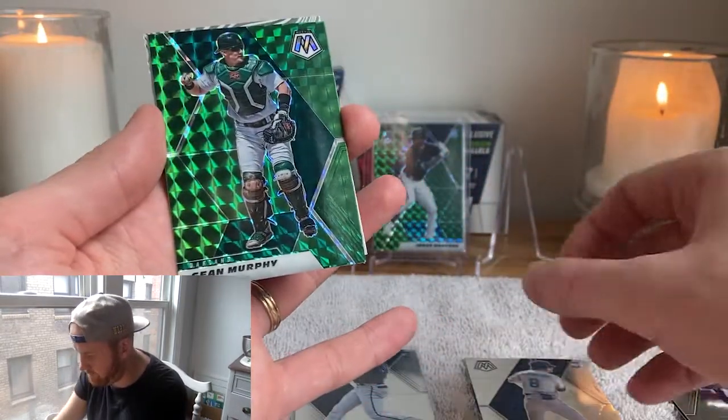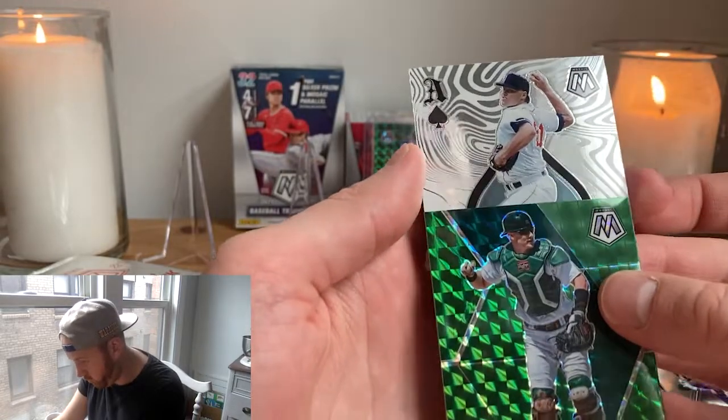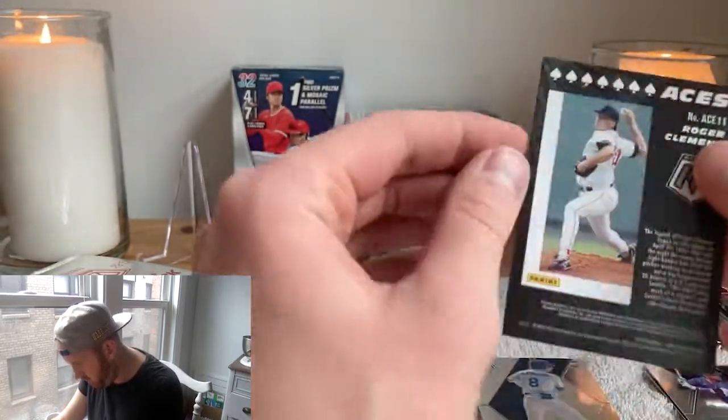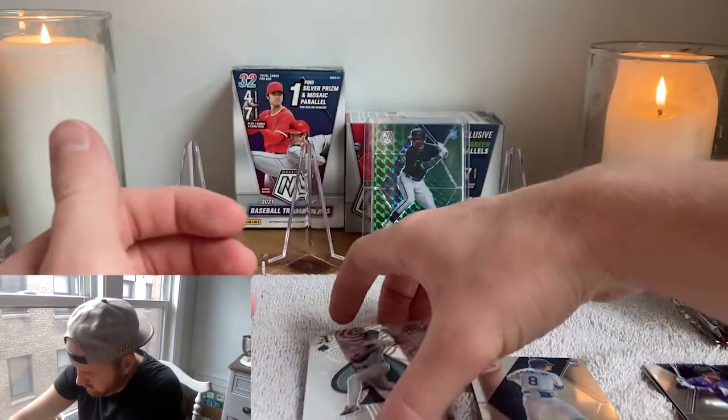A Sean Murphy, green. And here's another insert not seen in football or basketball. It's the Aces, Roger Clemens. I would argue he's an ace. A Roger Clemens, Aces. A cool one right there.